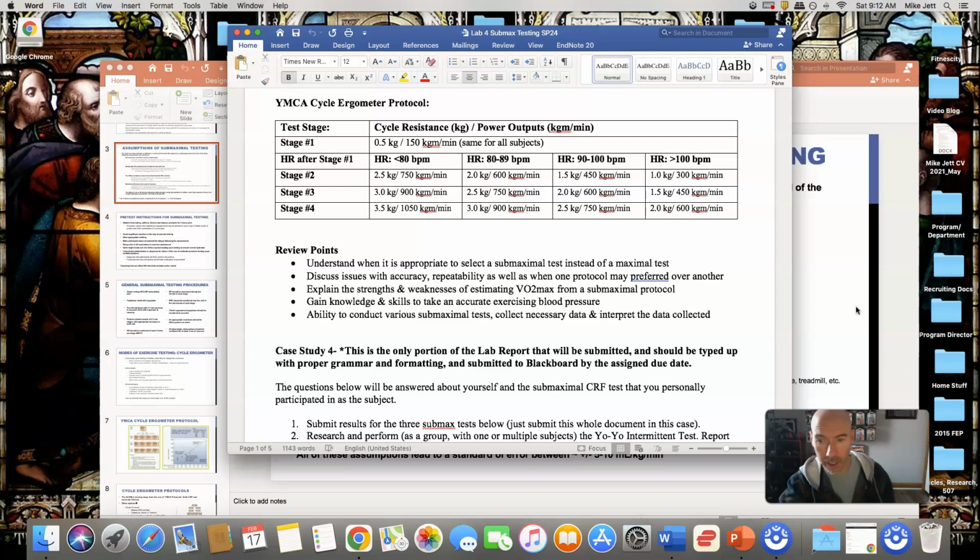Myself or the second year GAs, we're going to be seated on the cycle, just like you did in the lab when you took the exercising blood pressure, pedaling slowly. We will need to have the arm supported at heart level. In many cases, you could rest it on the bike, but if it is lower than heart level, you would want to support it with your own arm, right? So make sure you clamp the subject's arm between your arm and your torso. That will support it at heart level, okay?